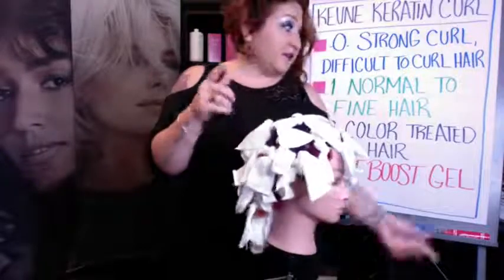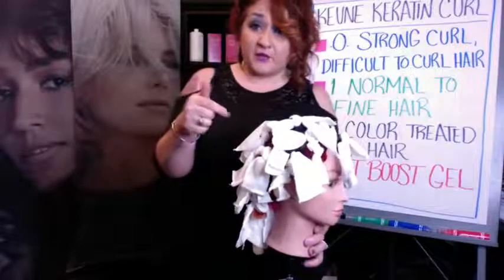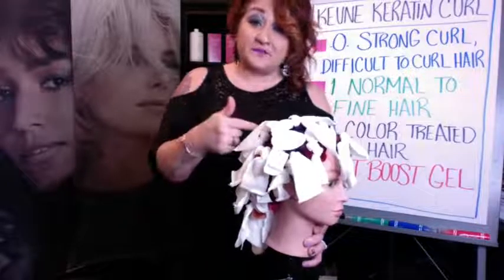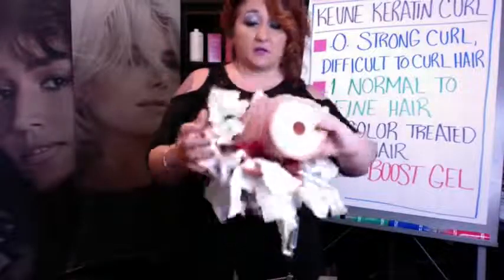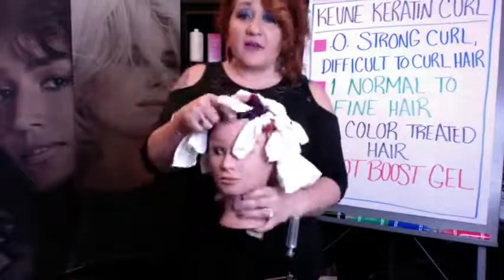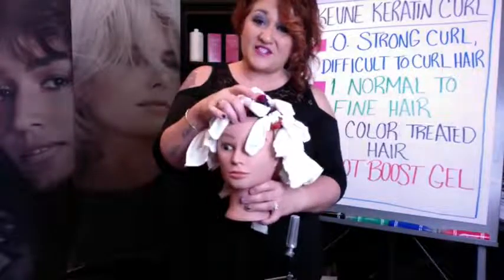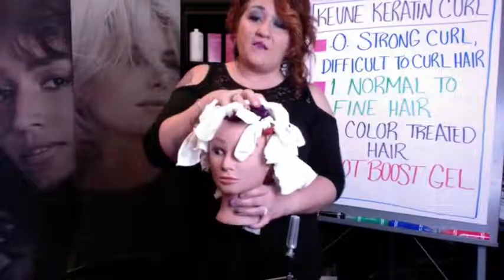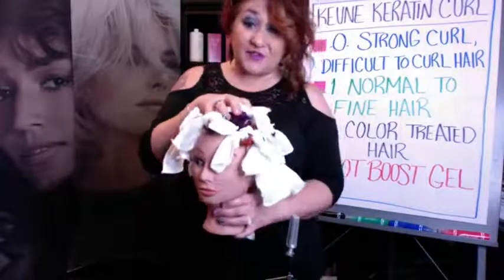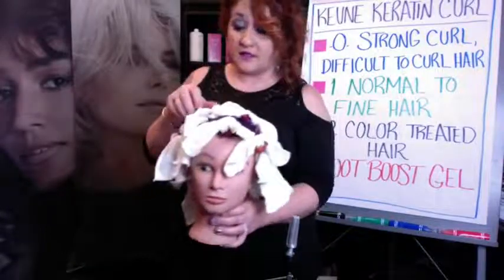Typically on timing, I'm going to give you guys timing for these. I will change their cotton out halfway through their timing. Even though I have that barrier cream on there, look, where's her face at? That cotton is still sitting there, and I don't want to irritate their skin at all. So I will apply my solution halfway through. I want to check on them anyways and see how they're doing, and I will take that old cotton off and put new cotton on.